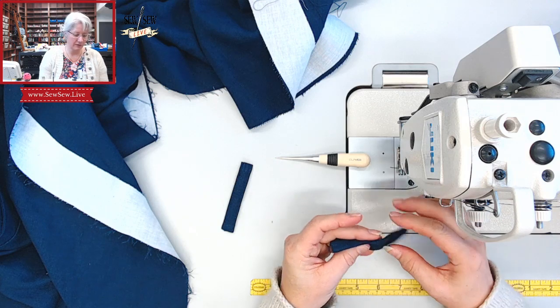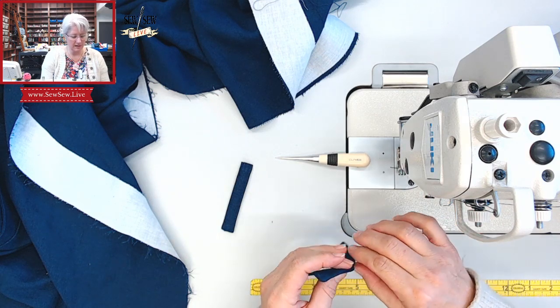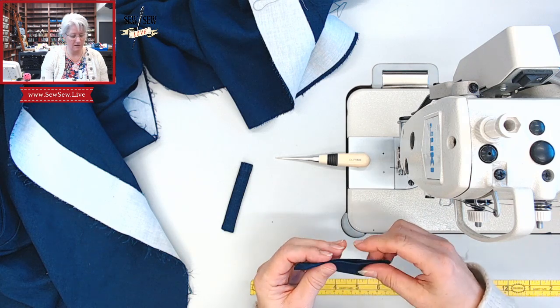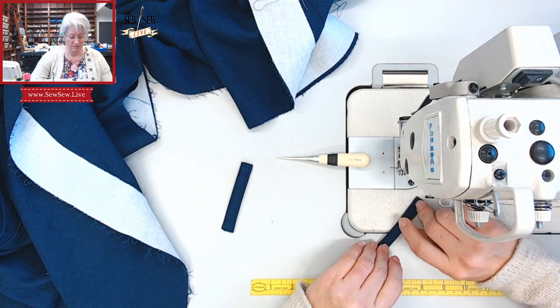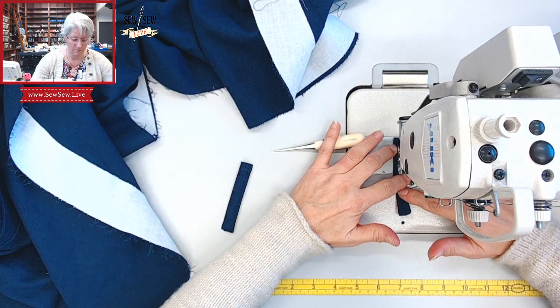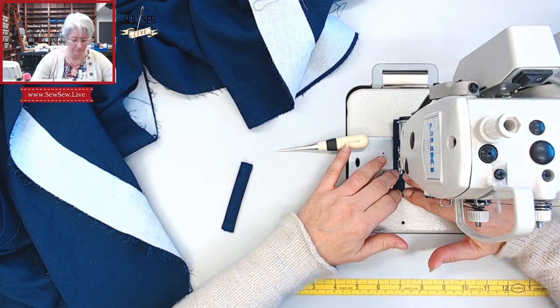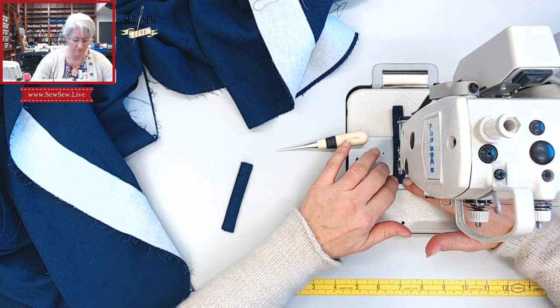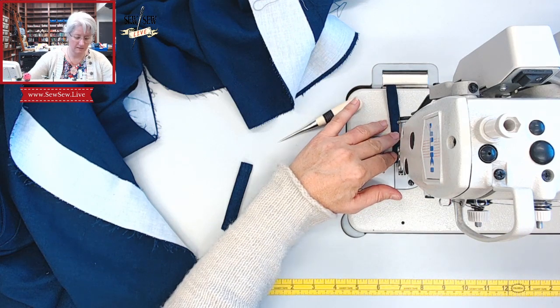Oh, this isn't getting folded in the center. All right, so. But this little edge right here is gonna get shut while I top stitch it all together. No one will ever know that it was open. Okay. Ooh, I missed.